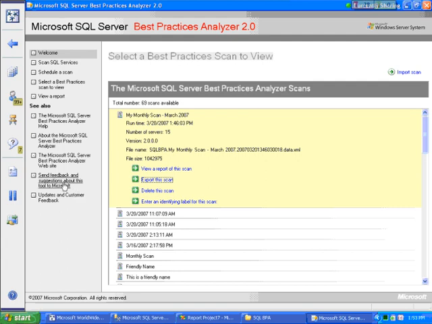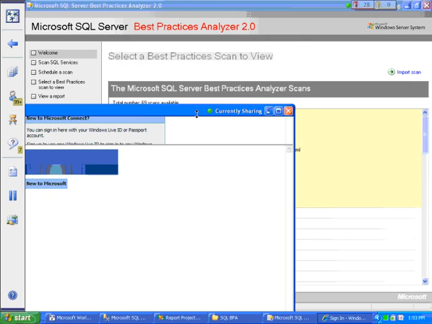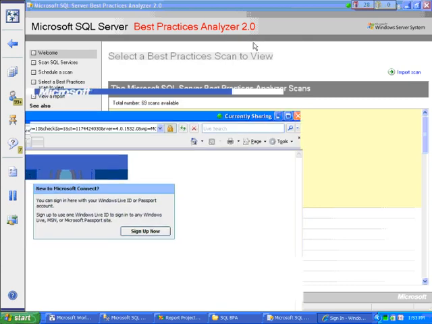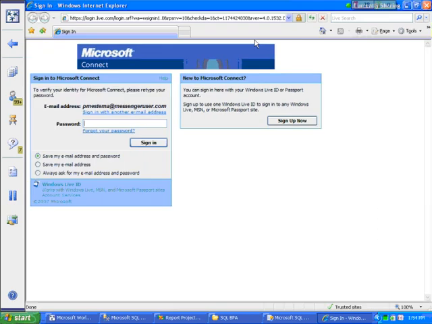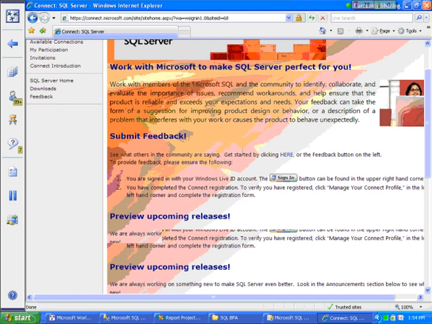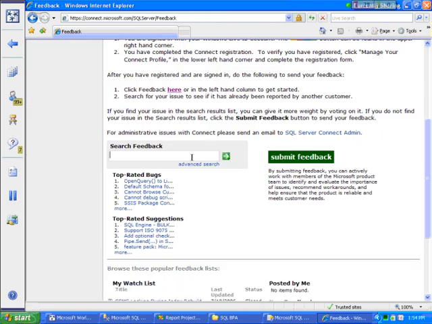Before I had mentioned Microsoft Connect. So if you would like to report feedback on any of Microsoft's products, you can click on this link. And you can log into Microsoft Connect, where you can provide feedback.